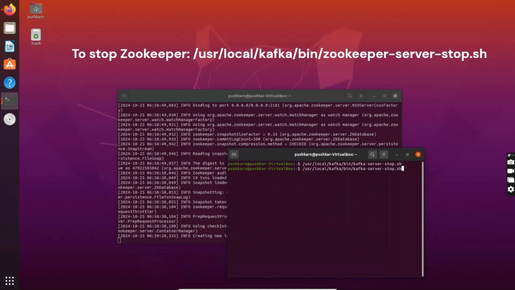And to stop Zookeeper, first set the path, then run zookeeper-server-stop.sh.